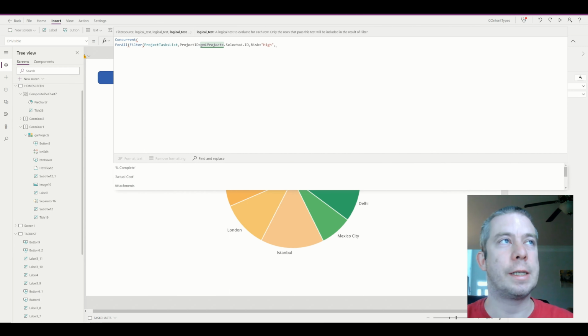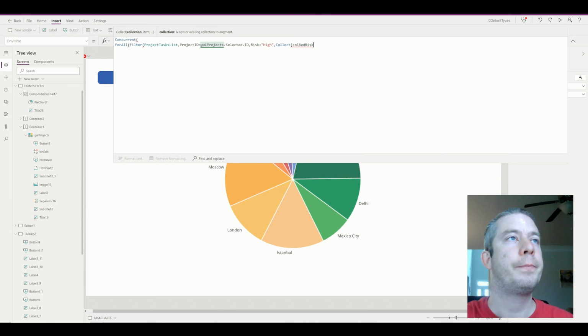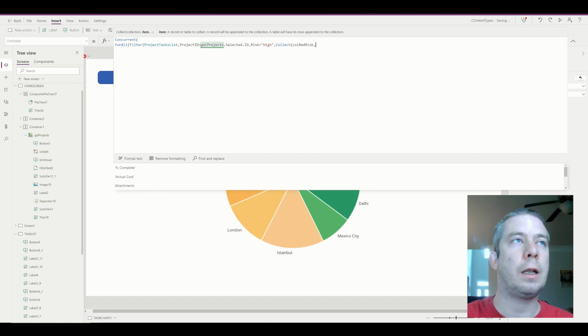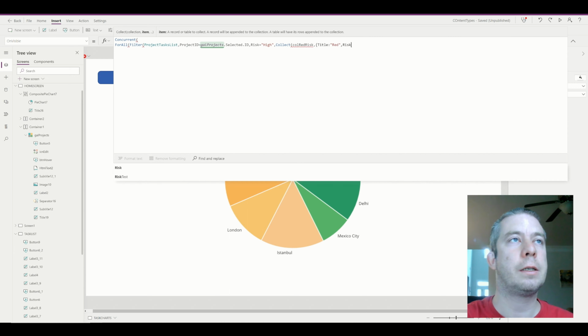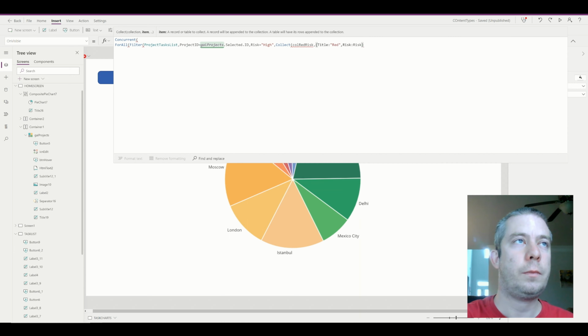So when risk is equal to high, we're going to collect a collection. We'll call it colRedRisk. And it's going to collect, so curly bracket, a title field, and it's going to be called red. And the risk. So this is the risk from our SharePoint list.